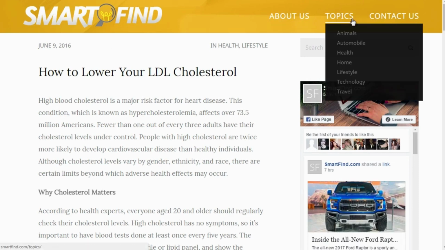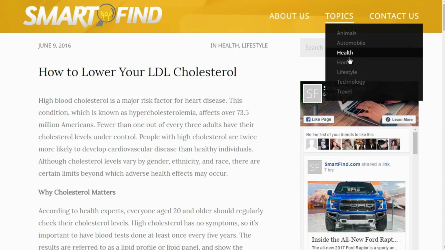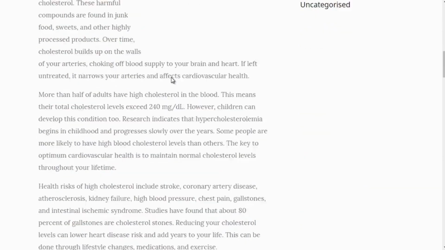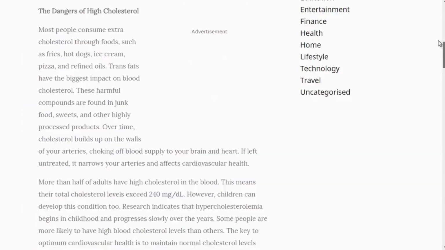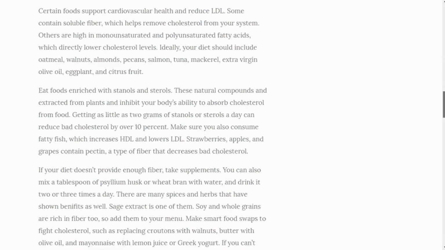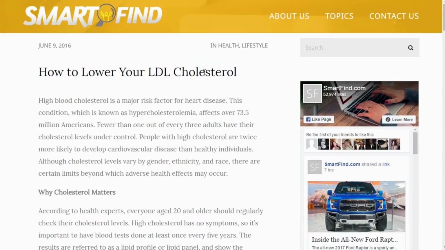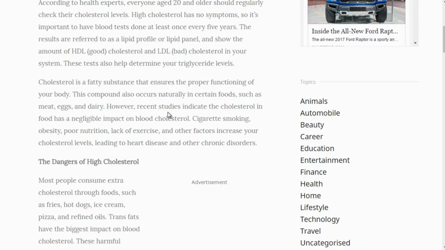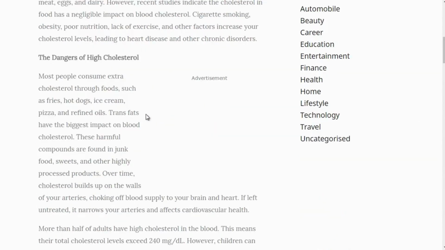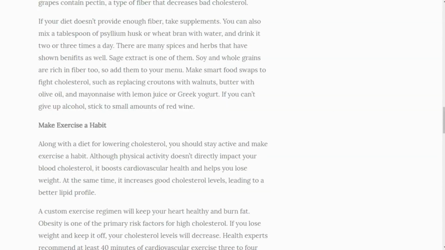Now, if we go to the other blogs and take a look at how their site is laid out, they have topics that look very, very general. It's not necessarily related to health, but they do have one section related to health. But this looks like it's just an article, and you can see the length of the article is actually quite long. It's a decent size article, maybe about 700. No, it looks more like 1,000 words. But nowadays, your articles and blog posts can actually get to the length of 1,500 to 2,000 words per blog post. And of course, if you have videos, that's good too, to get people to actually stay.